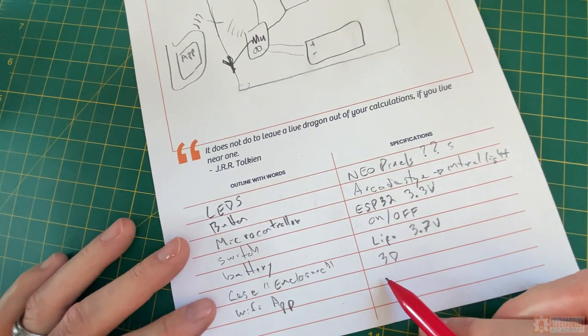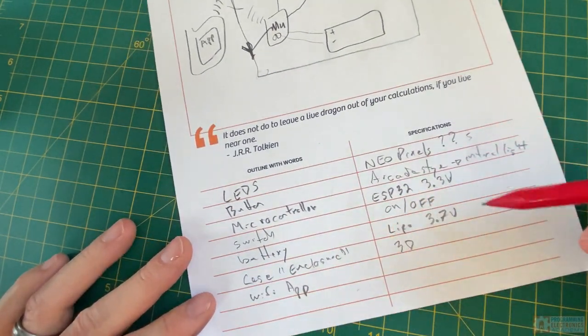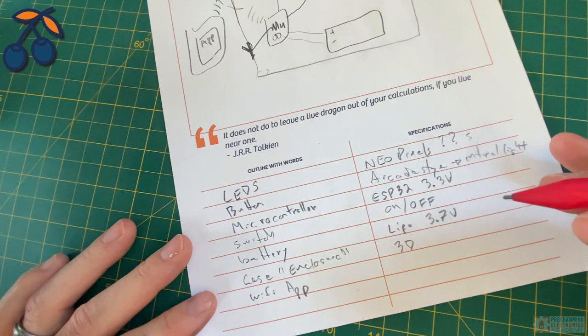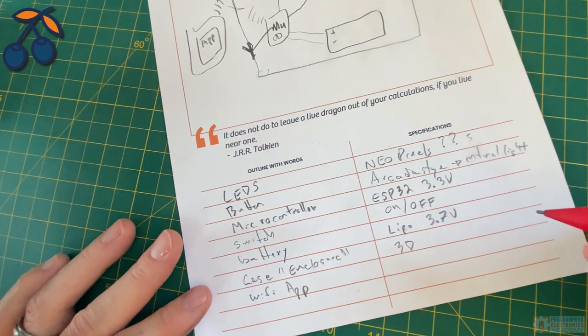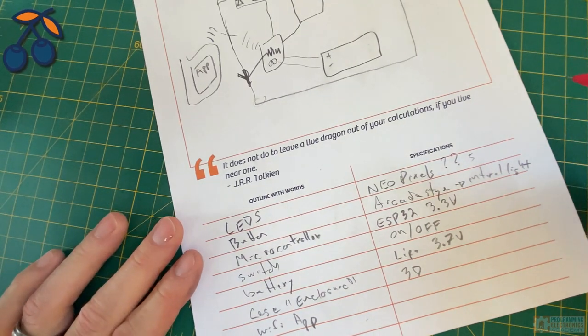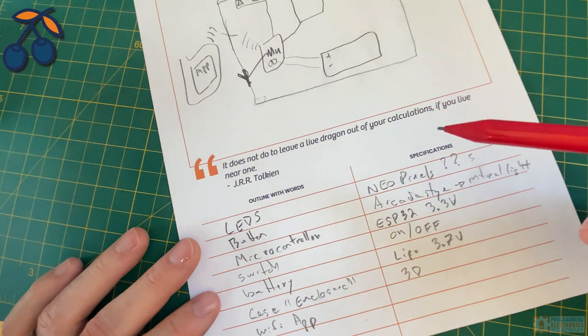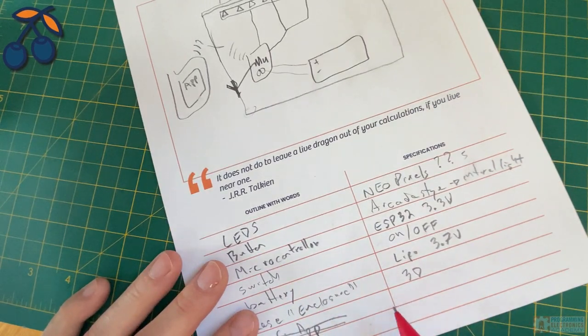Now for the phone app, honestly, I'm kind of drawing a blank. And that leads me to the next phase of this process — pruning away stuff that is not essential for getting a project off the ground. I could definitely add a neat Wi-Fi feature to this project in the future, but for just building this minimum turn timer, it's just not necessary. I love building momentum — if I can get some stuff actually working, it helps me get a project done. So I'm just going to scratch this off my list for now.